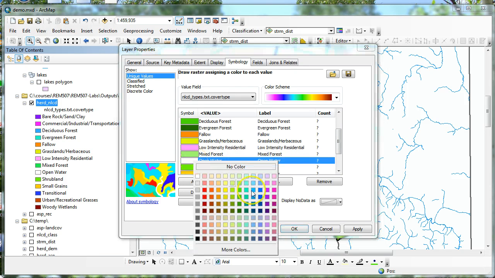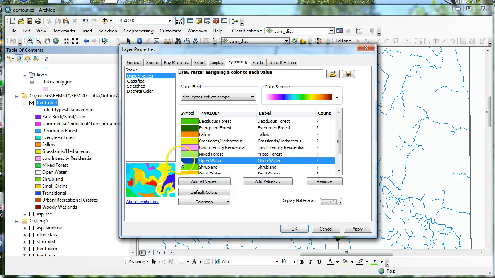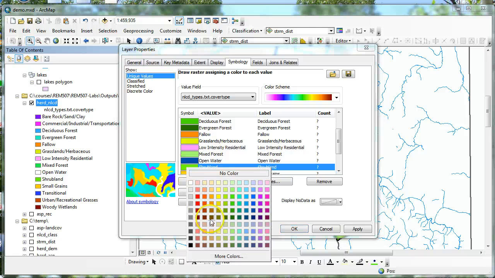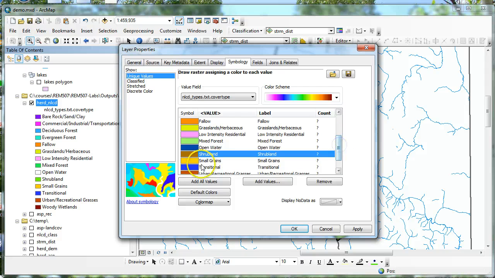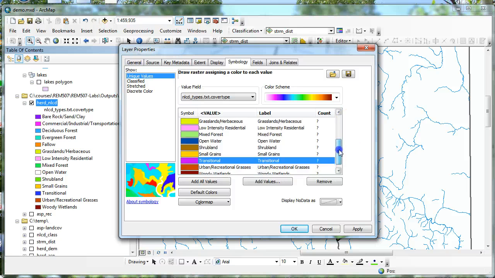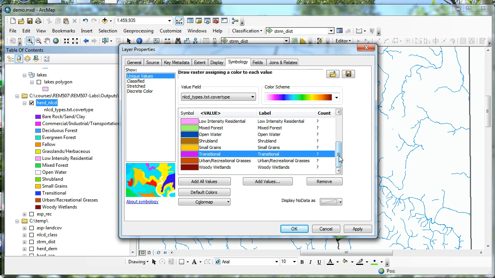Open water, I'll be traditional, go with blue. Shrublands, how about brown? Transitional, I think we could go maybe with a purple or something for that transition between forest and woodlands, or forest and shrubs.